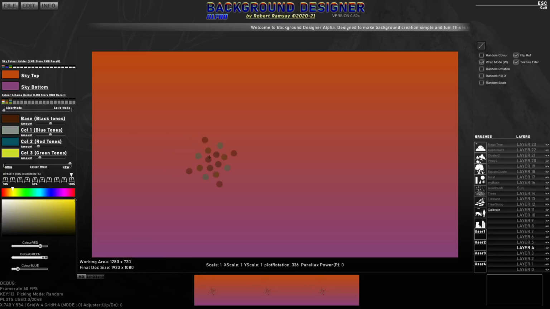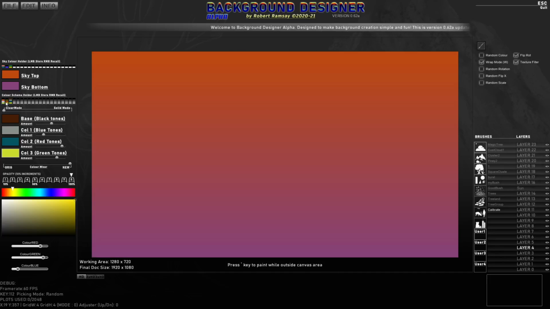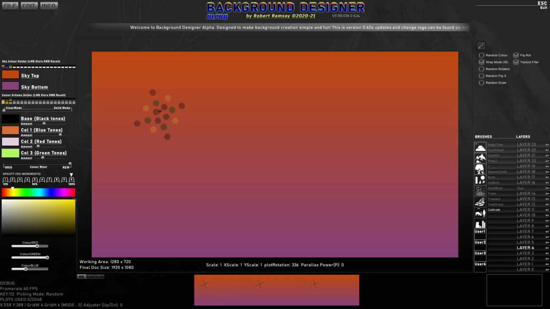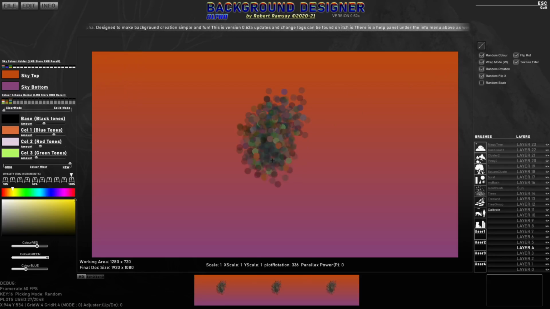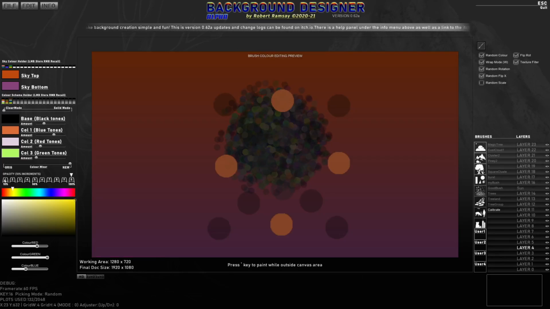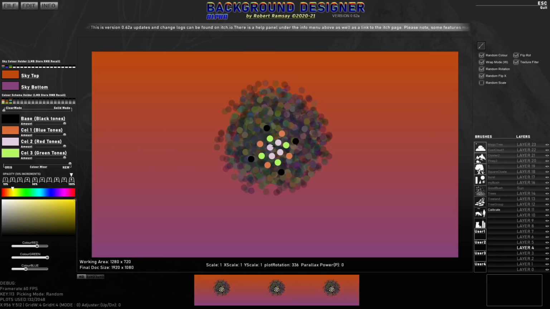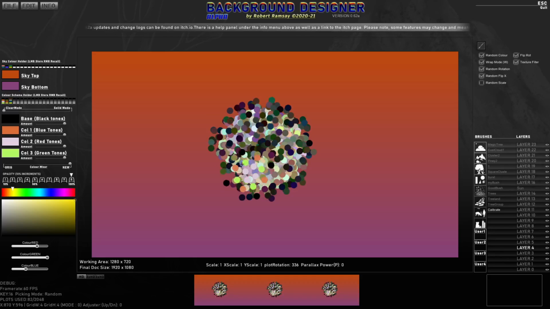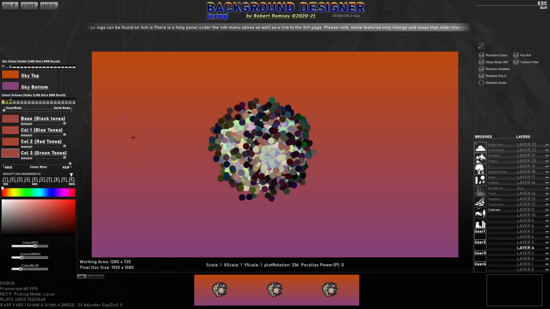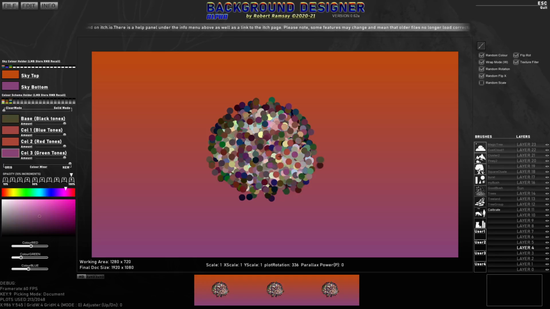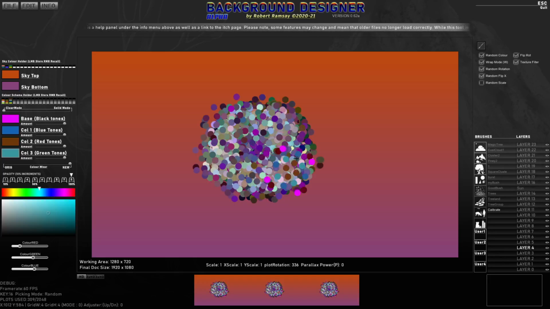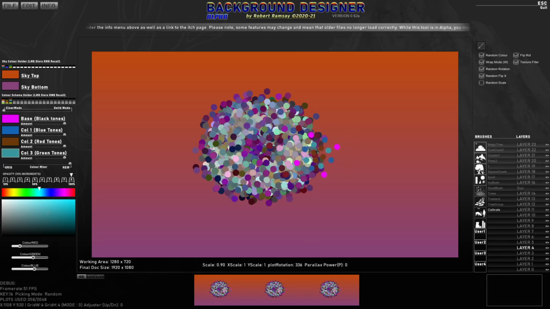I'm just going to right click to bring some of these ones in. Right click to see these, and right click to see these. Okay, I can turn on the random rotation, random flip, random color, and start just drawing with these, and I get loads of different polka dots. Let's bring these back up. So F2 will reset these. And you can see I can get random colors, I can press tab as well to get even more variation. And get these kind of polka dots.